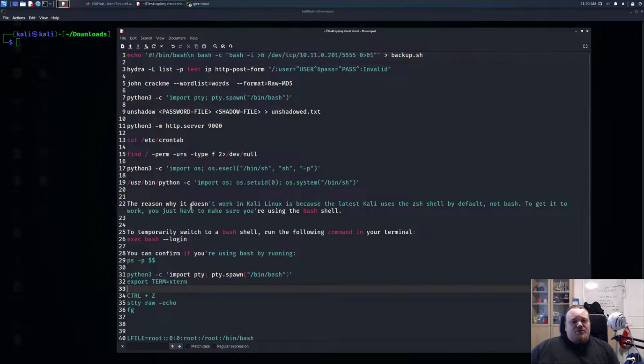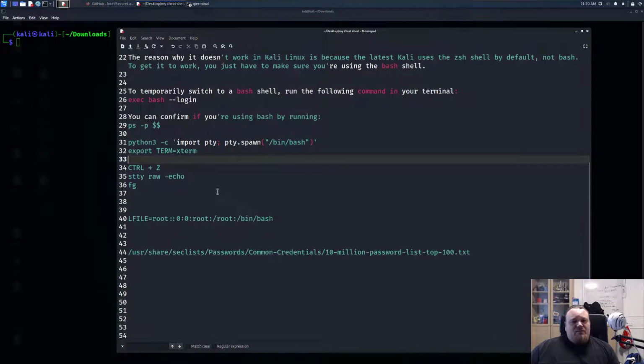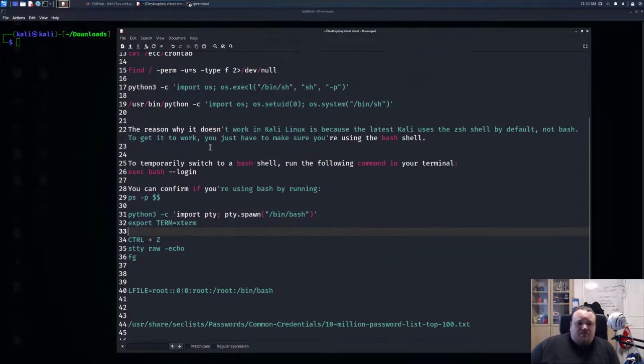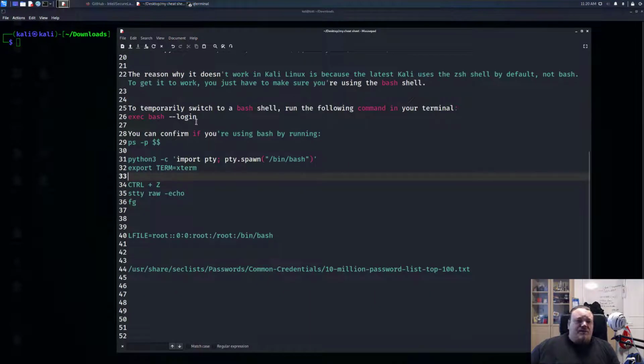So I'm just going to show you some stuff here in my cheat sheet. If you need to switch to bash, you do that, because if you're running the sh shell that Kali Linux is running by default these days, then sometimes you need to switch to bash to have success with the commands down here, where you clone the stuff from your own shell to another.